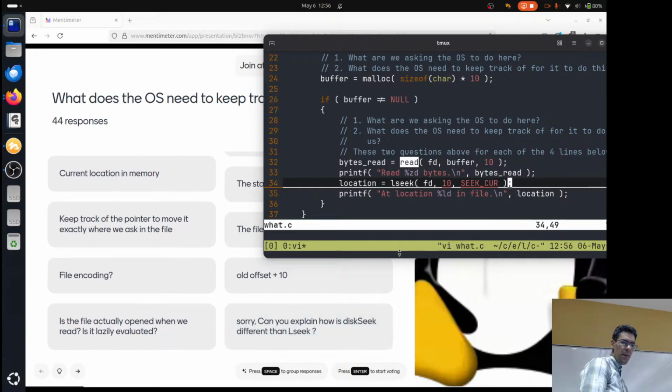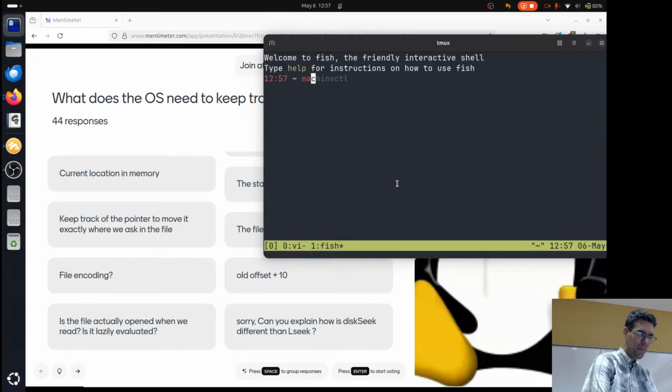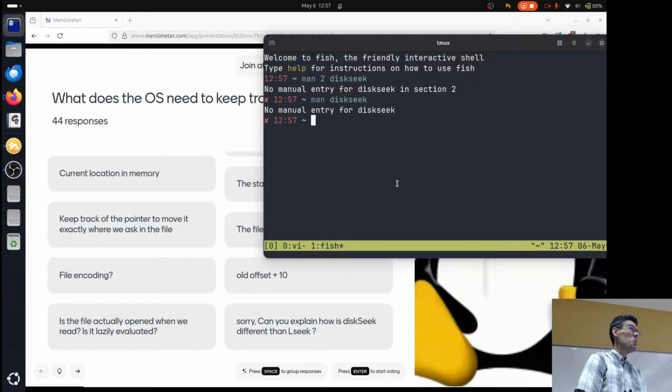Disk seek is different than lseek. I actually don't know what disk seek is, so I don't know if I can answer that question. I assume that they're similar. I'm not sure.